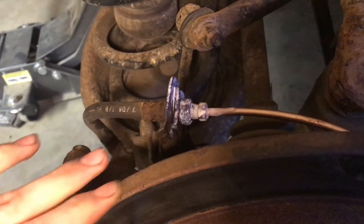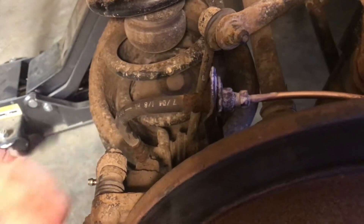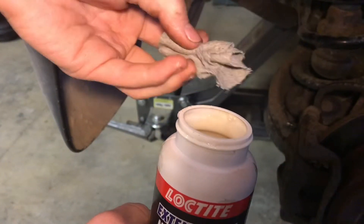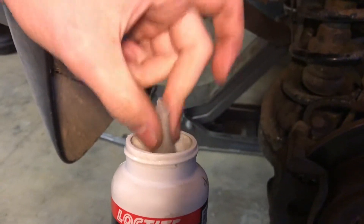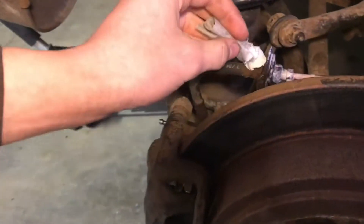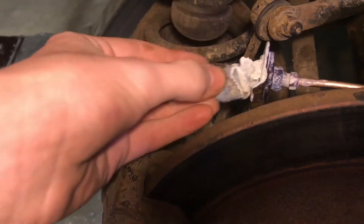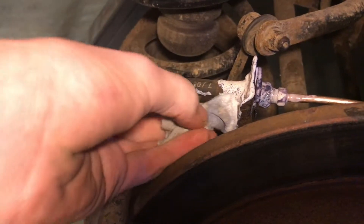Once this stuff dries on here, we'll take some spray paint and go over it, and this will really keep it and make it last long. We're going to apply some of this to the back of the brake line. We don't have a brush right now, so a rag will work fine — just a little scrap of one. We'll get some on the rag and dab it around, then wait for it to dry.